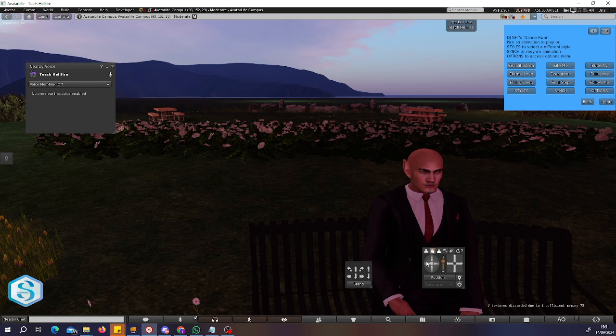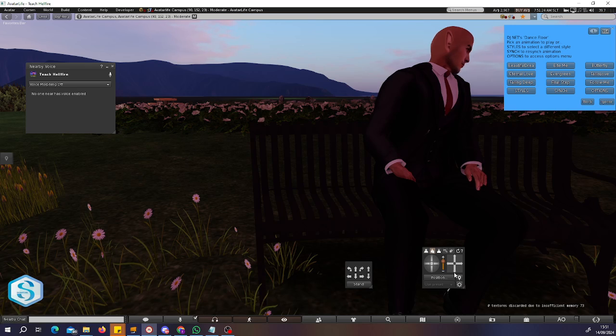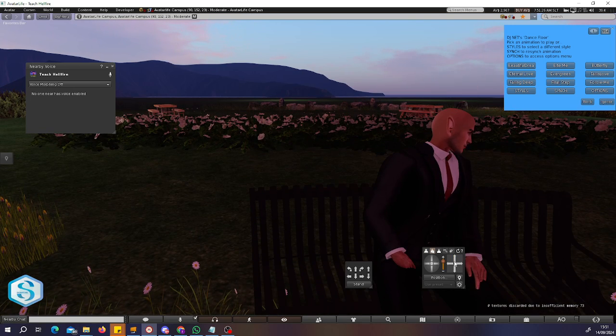But all of the initial setup, as I say, is completely free, including free land, free avatars, free clothes, and even free houses, and also obviously free landscaping, such as one of the items, the bench I'm sat on.